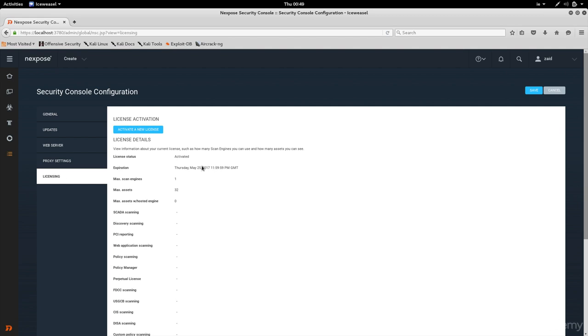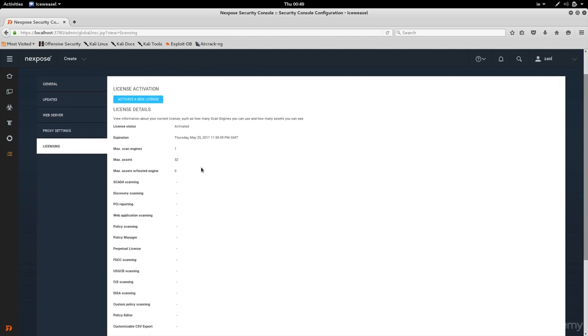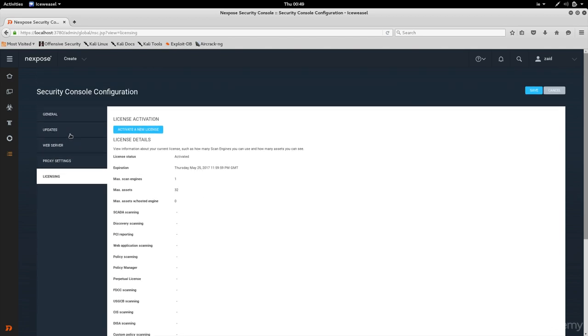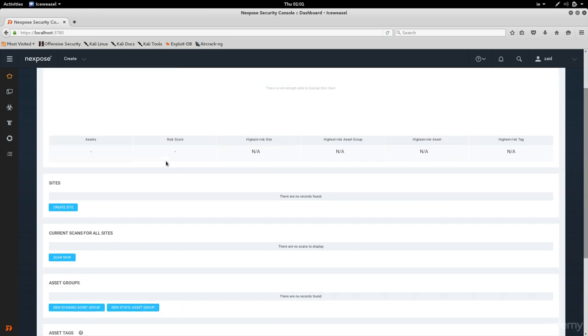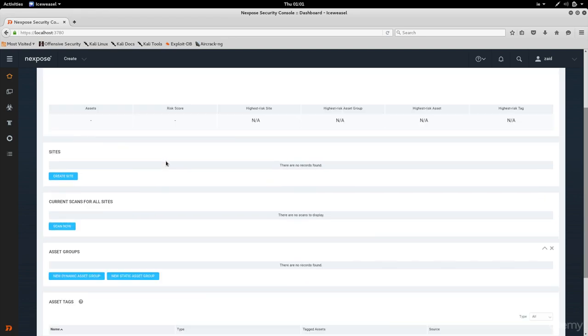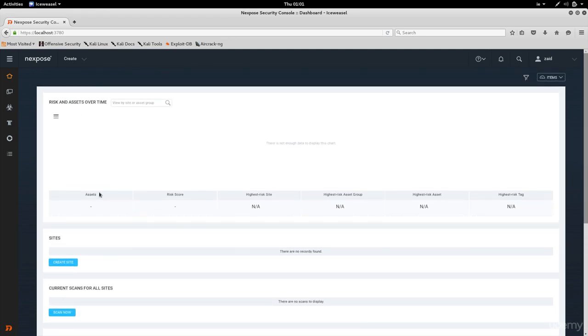Now, as you can see, this is just showing us information about the license. So everything is activated and we're good to go. So I'm going to go to the home from here, from the left menu. So this is the home page of the tool. And as you can see now, everything is empty. So before I start talking about what everything means, let's go ahead and add a target, and then we'll do a test and we'll see, because this stuff will be filled after we do a test.